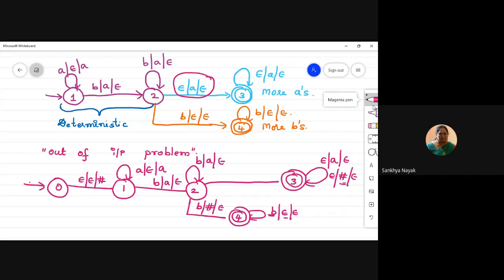Now the solution we are finding is for when the input is over. What does it mean when the input is over? Something is there in the stack, isn't it? For example, if I have 4 A's, they will be pushed, and for these 2 B's, 2 A's will be popped. So in the stack, you still have 2 A's left, but the input is over. So for that, we'll use what is called a dollar. We'll use dollar as the end of string marker.